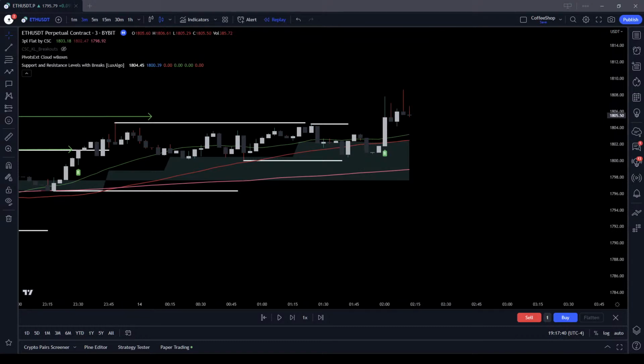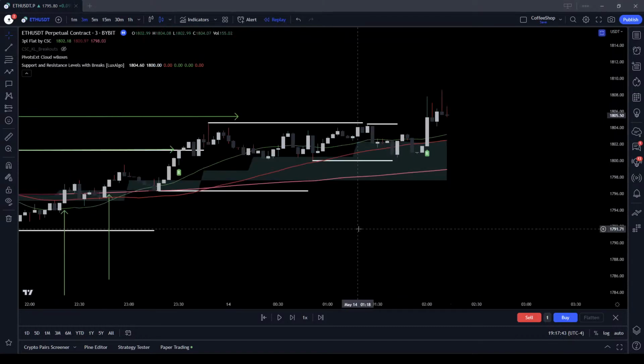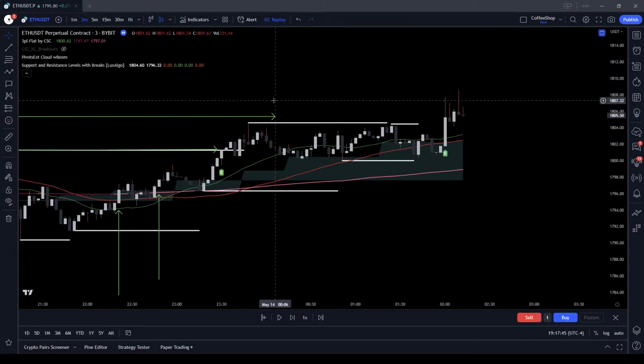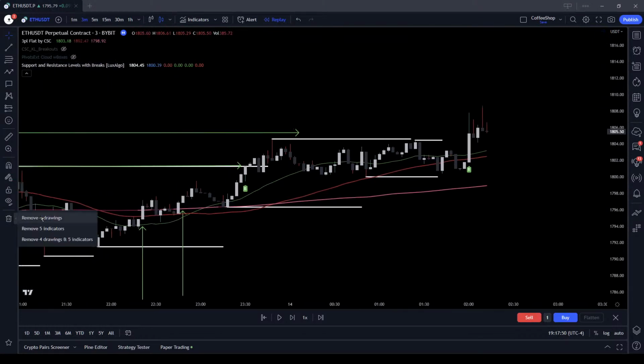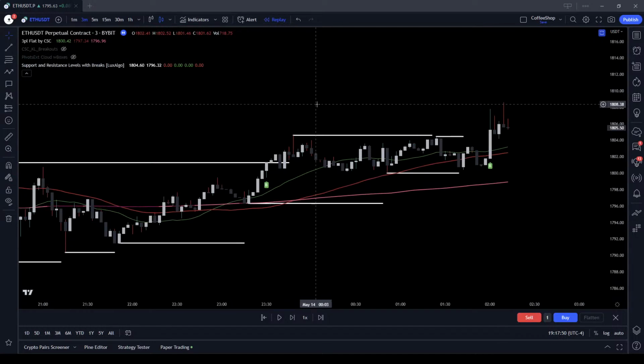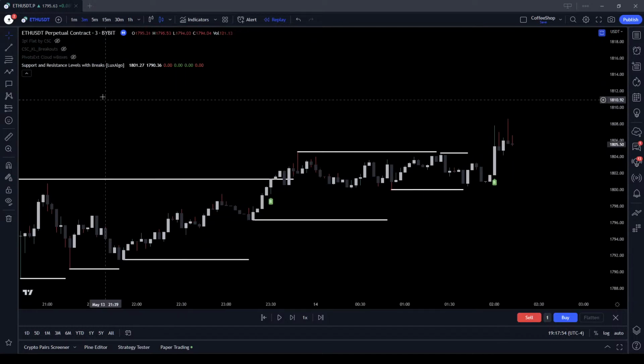Let's see. Now, I put that back on here because I want to see. That's a pivot cloud. I'm turning my pivots off. I'm going to delete my drawings. Okay. And I'll turn this off. There. Now, I made a breakout indicator to tie in with the other stuff, right?